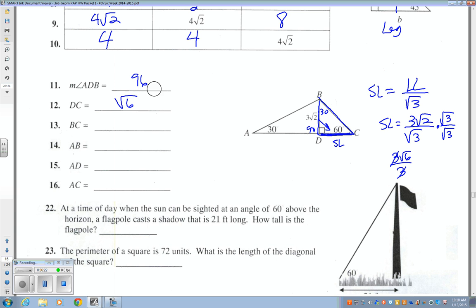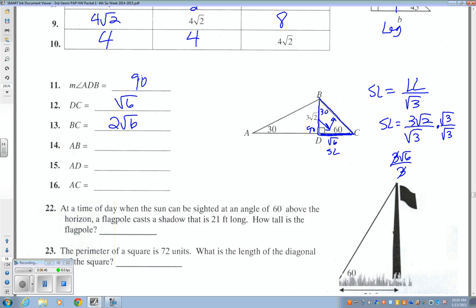Oh, sorry. It should be 90. All right, let me fix this real quick. Square root of 6. That was the short leg. So from the short leg, we now can find who? The hypotenuse. If I go up to my hypotenuse, which is BC, we just got to double it, times 2. So BC is going to be 2 root 6.